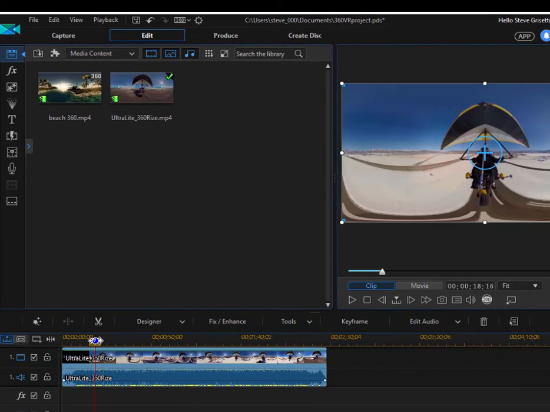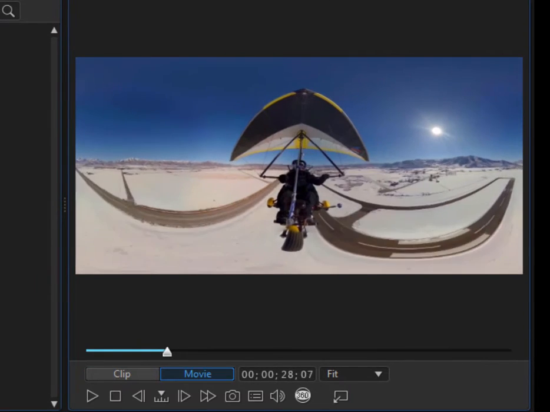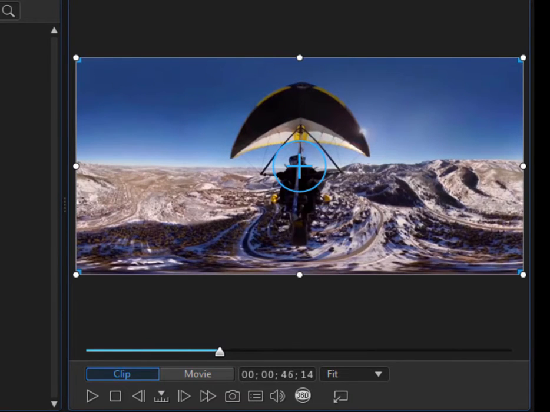Our video comes in a couple of views. You notice it looks kind of strange here as we go through it. We're actually looking at the entire video flattened out in our default 2D mode. I think of it like a Mercator. You know how they take a globe of the world and flatten it out into a flat map. That's essentially what you're seeing here, the entire 360 video laid flat. That's not how it will look when we ultimately output the video, but sometimes it's easier to work on it flat like this as you're doing the basic editing.